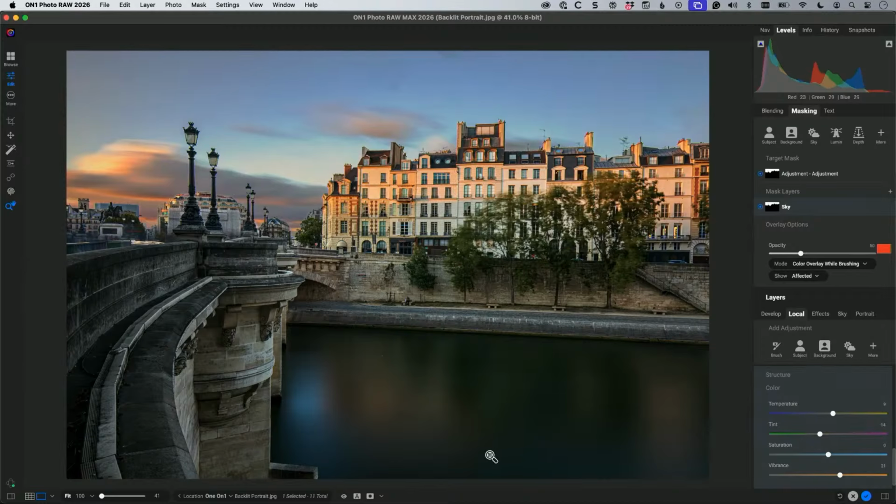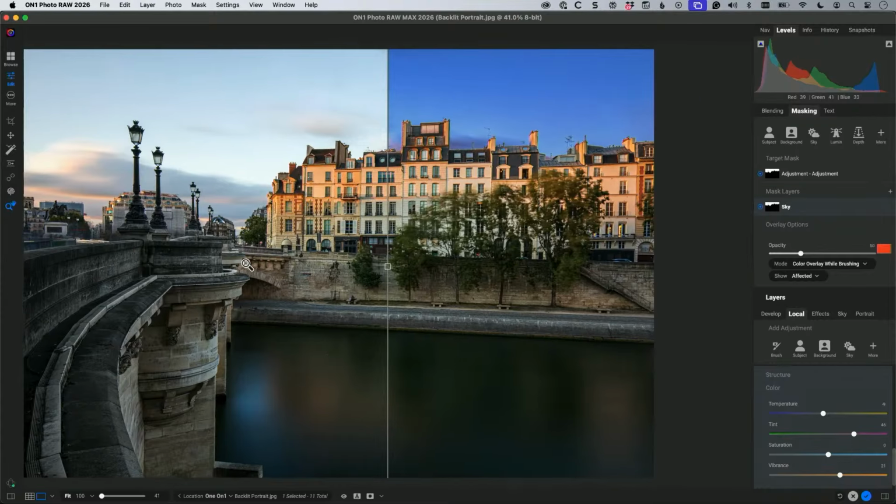And then I would probably brighten up this area here as well. But we're just talking about sky. So in that context, I think that's a pretty easy way. And let me just undo a couple steps here, and let's go back to where we were. And I'll just show you the split screen before and after.